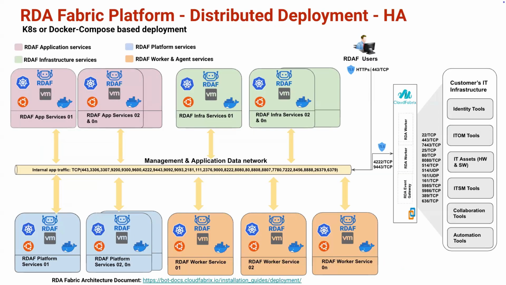Okay, so as the platform is highly scalable and built on cloud-native architecture, it is deployed in a distributed manner. It is highly available, and it has primarily 4 components when it comes to deployment. It has core infrastructure services, as you can see, the legend is green. And then it has the platform services, legend is in light blue. And it has application services, legend is light pink. And then you have the worker and agent services.